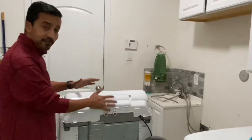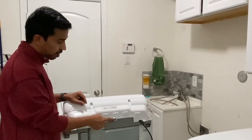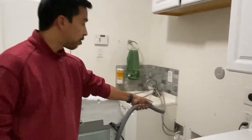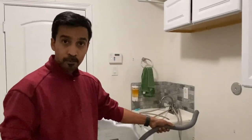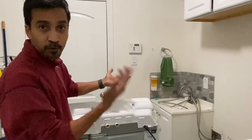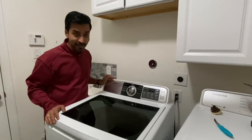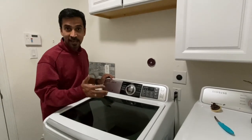Now that all of that is done, plug in your hot water tube and cold water tube, and make sure the drain pipe is fully inserted into the drain hole on the wall before you turn the washing machine on. Once done, push the washing machine back to its original position. Alright, moment of truth — I'm going to turn the power on, turn the washing machine on, and check if this thing works. It should work; there's no reason for it not to.